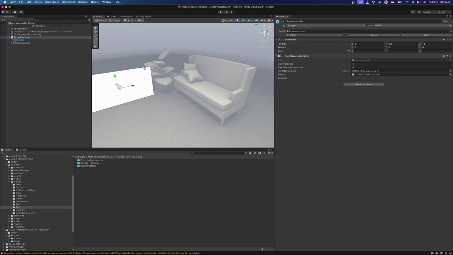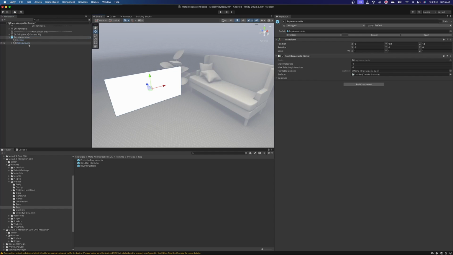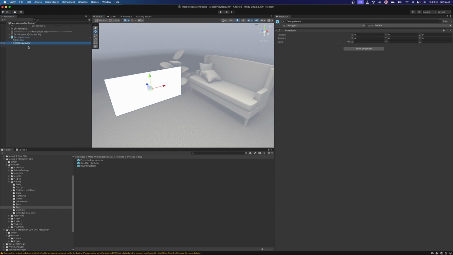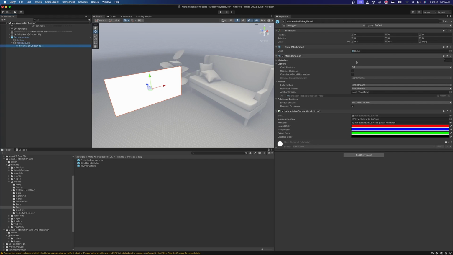Also, to debug really quick, Meta has given us this visual script, Interactable Debug Visual, which refers to the same mesh that we see here. It contains a mesh renderer and an interactable debug visual, and from the properties you can assume what this does. By default the normal color would be red. We can make it white if you want, but for now I'll leave it as it is. Then the hover color will automatically update when we hover on it and not select, and if we select, it will convert to a green color.